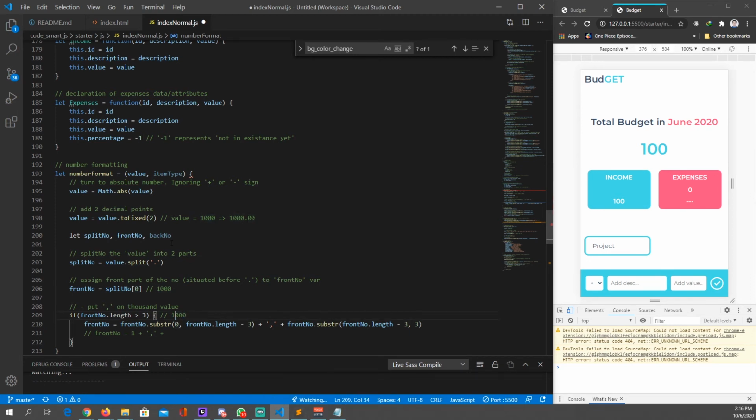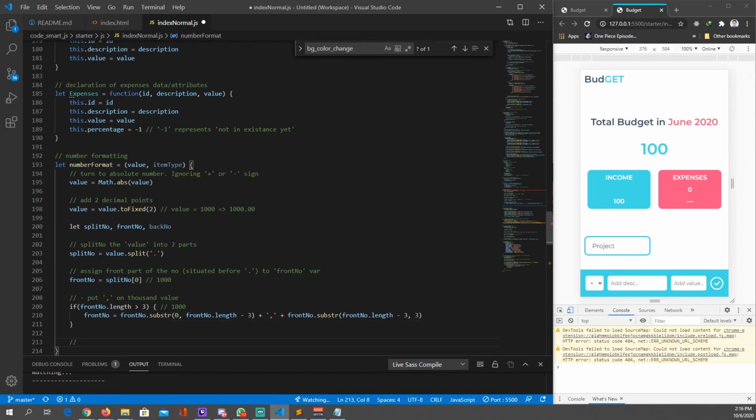So this is 0, 1, 2, 3, the index of the array, right? So from 1 to 3 is going to display here. That's why it will become 1, 0, 0, 0. That's what we do over here.